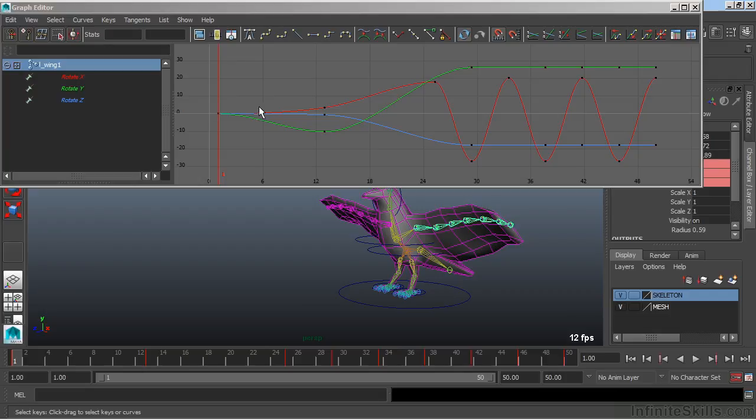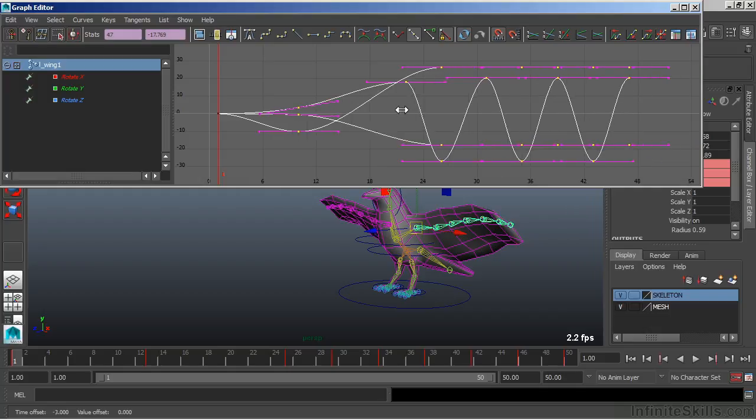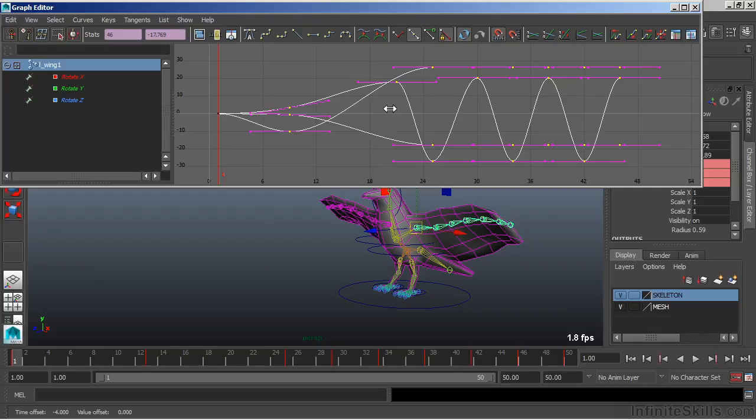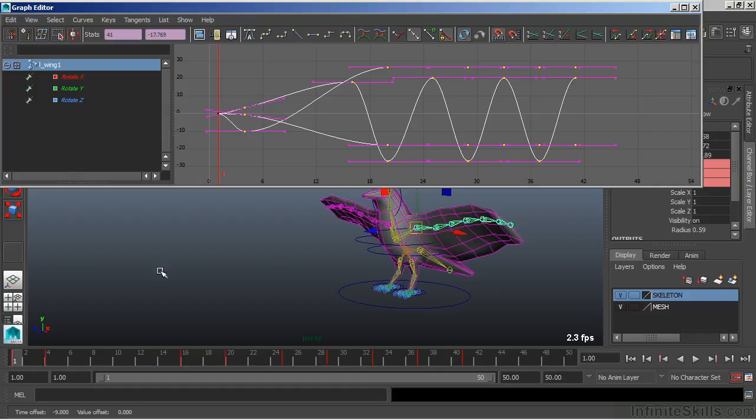I'm going to focus on just this section here. So I'll select all of those keyframes there. And what I'd like to do is move these down, and we'll probably move them down to maybe around frame 3 or so. So with those selected, I'll hit W, and I'm going to hold Shift and middle mouse and drag. Holding that Shift is going to lock my keys so that all of those keys will retain their current value and just slide in time. And that should be about frame 3.